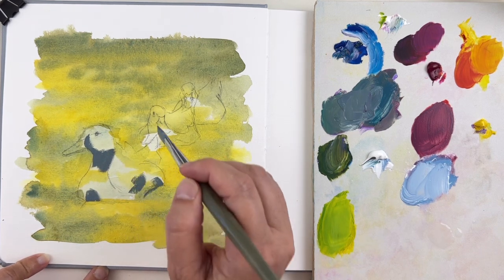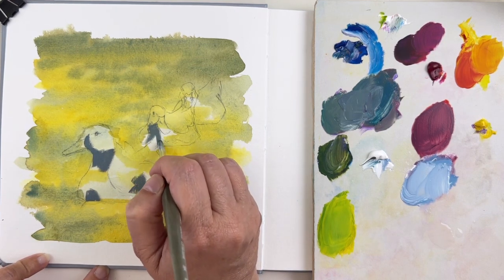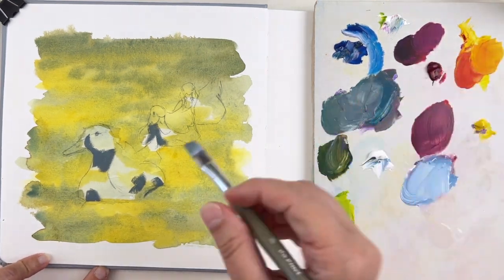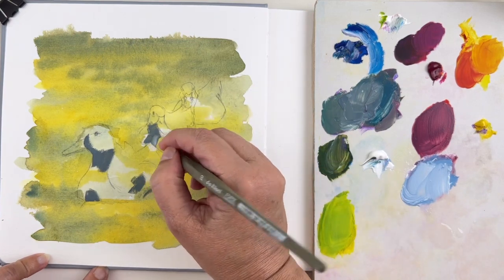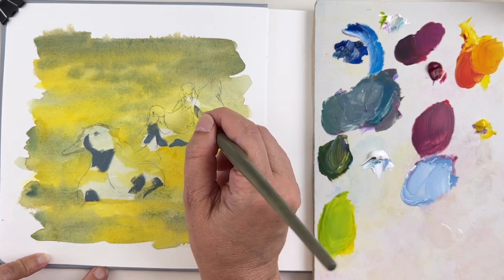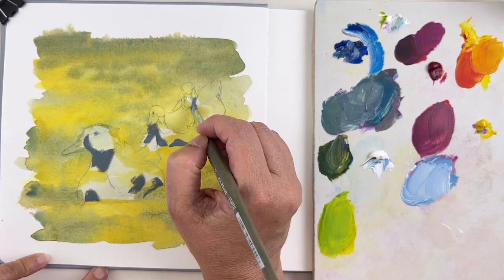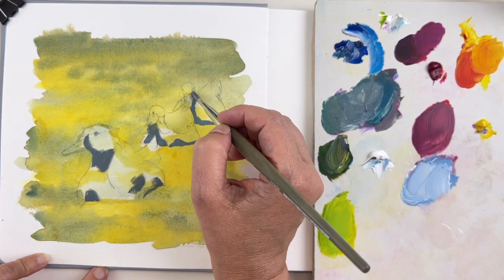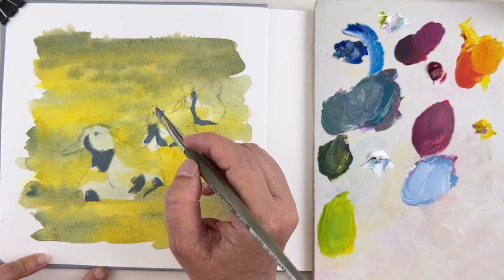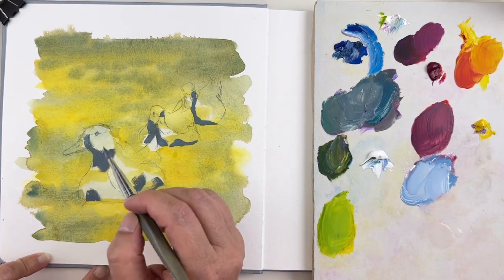I want to place the darkest shadows first. And yes, I know they seem very, very dark, but I want the white of the ducks to really pop out. So in order to have something that is really contrasting very well, you need to go very dark in your dark shadows. And I'm talking about this in one of my membership lessons about contrast, which is the most important thing. Contrast and value. Color is just the cherry on the cake. If your values are correct, everything will be fine. So it may seem a bit too dark at this stage, but trust the process.